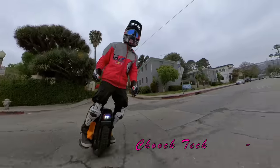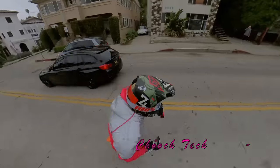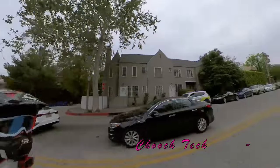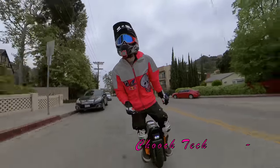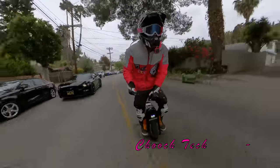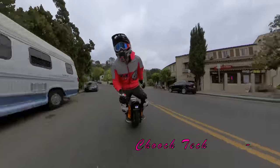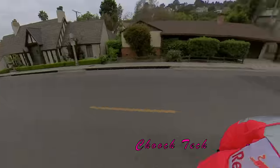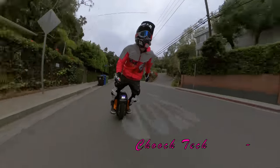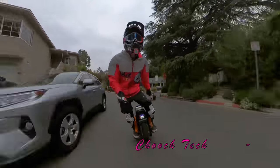The Begode EXN and this wheel just have so much power behind them — it's ridiculous compared to other wheels I've ridden. The other wheels are great for off-road, fast trail riding, and nimble lightweight stuff, but the Begode EXN and Veteran Sherman on the road on an open stretch is something else — it never gets old. They keep coming out with huge upgrades every few months. This isn't like paintball where they just change the aluminum color — these are massive upgrades, and what an amazing hobby to be in.